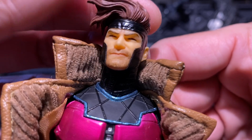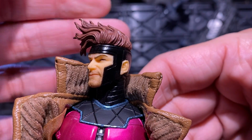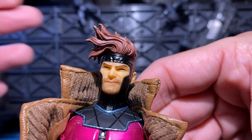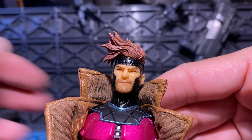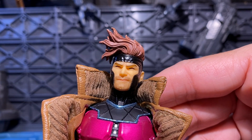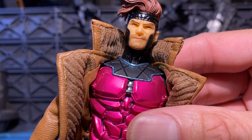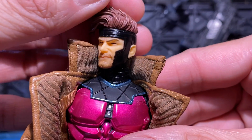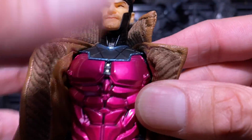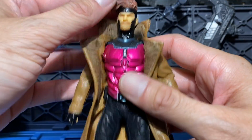Take a closer look. Expression. I love companies across the board, I love that they give, well, Mezco especially, a static calm face and then usually a great expression or screaming faces. They have their screaming faces down, like, wow. That's pretty good. Let's get into the articulation.